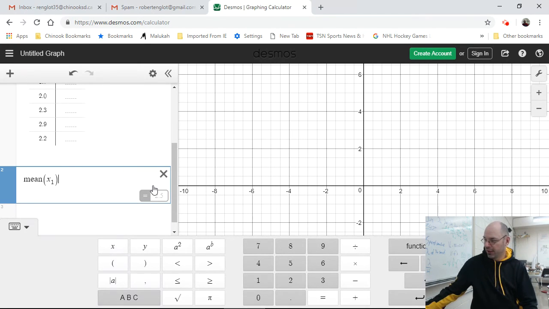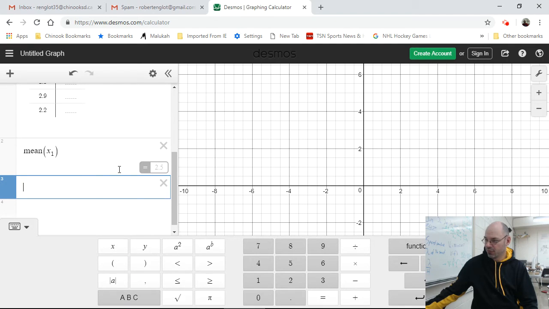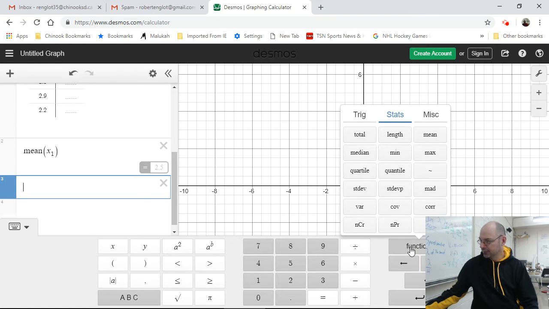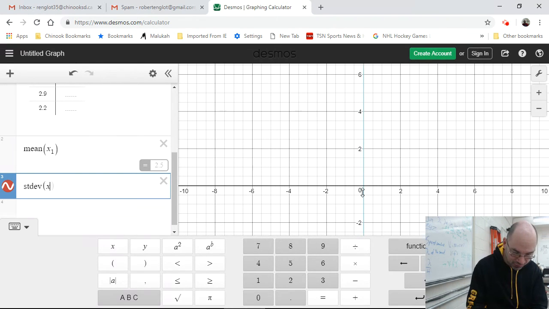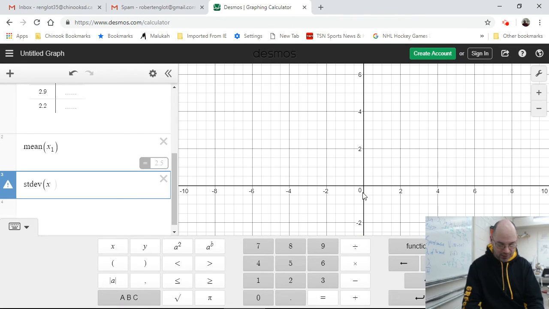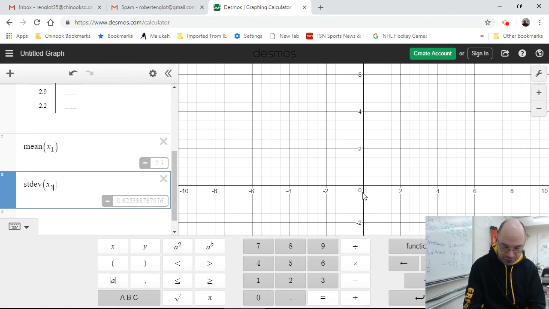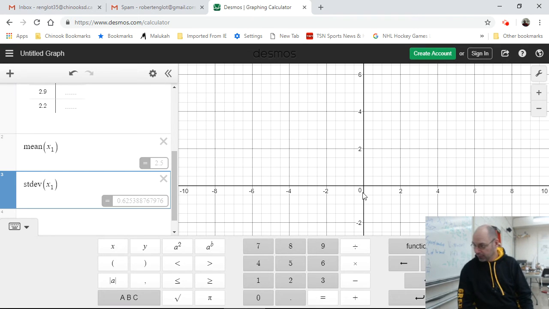right here. Okay, then we click another box. So we now know it's 2.5 for our mean without doing too much other than typing our data. Hit functions, and standard deviation is this STDEV thing. So click that, and then go X1, with the shift underscore thing at 1, and our standard deviation according to this is 0.6235, whatever it might be. So that's our first step.